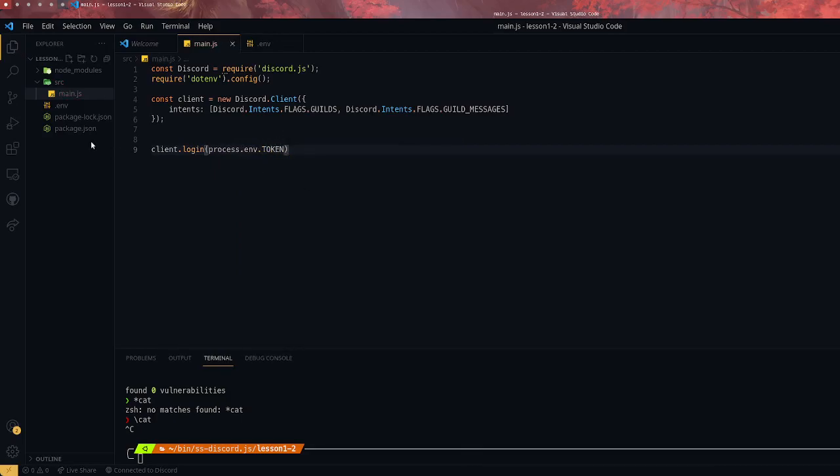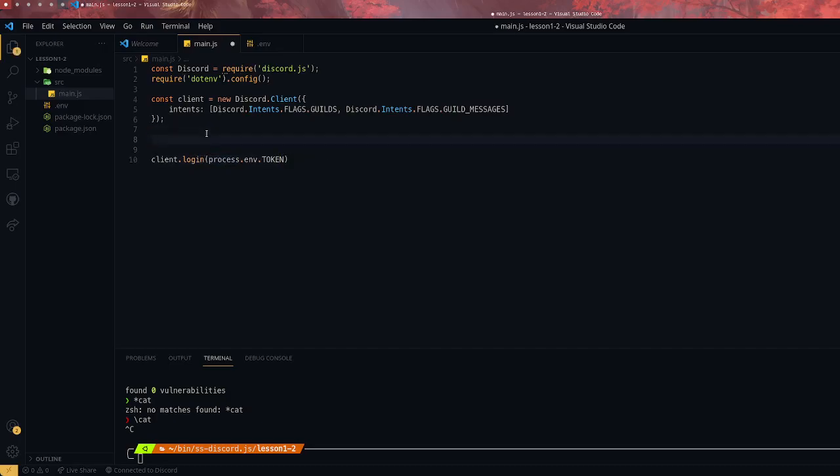And what this does is it takes the token variable in our .env file, which is initialized by using require dotenv.config, and it sticks it into this variable here, and lets us use the token variable as login.